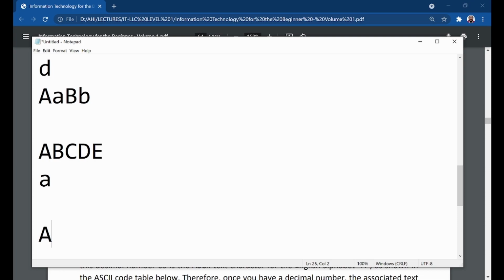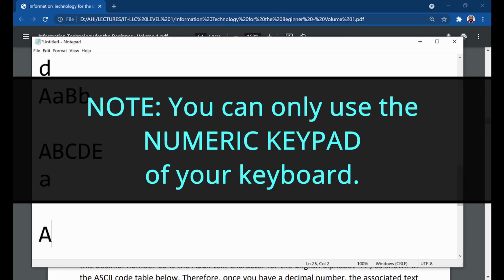Now listen, if you want to get symbols or text from the code, this is the only part you can use. You can't use numbers from here. The reason why I came for this keyboard is because my notebook does not have the numeric keypad.